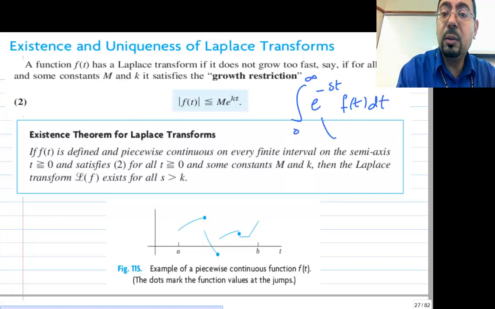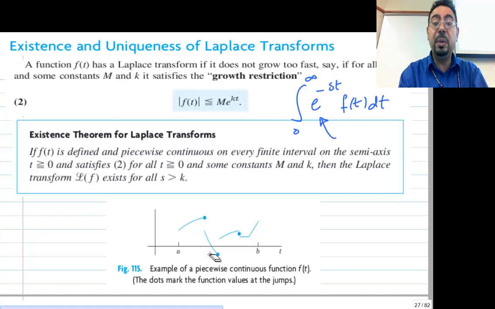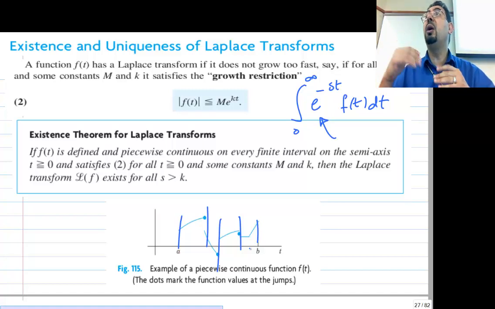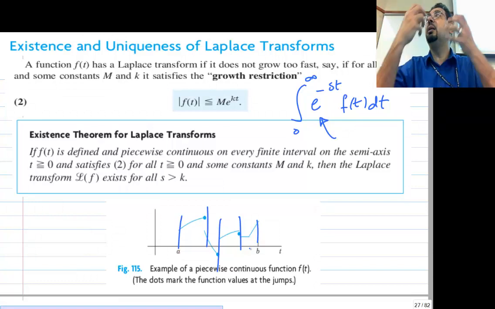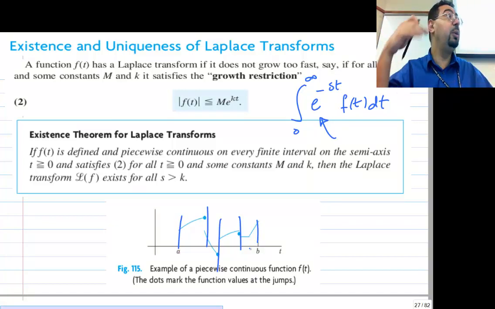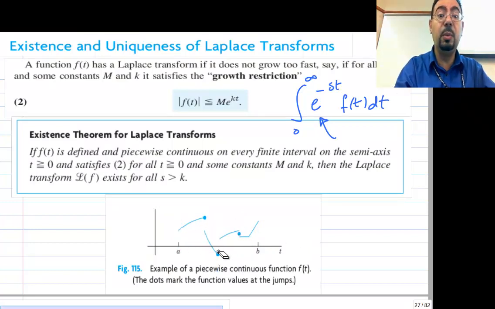Continuous function? No, not really. Even piecewise continuous will work too, and we will see a bunch of them, because the input to our system, sometimes the force acting on our model, would be piecewise. Someone is coming and dropping something, and then taking the load, an elevator or something. So we can actually expect our input function to our system to be piecewise continuous. That's not really a problem.